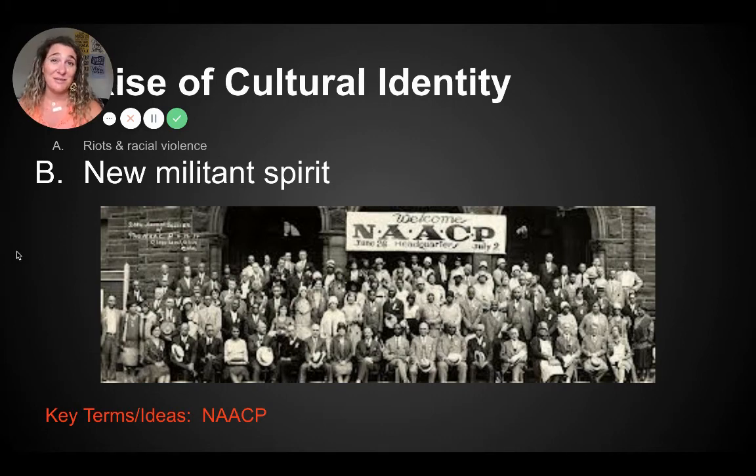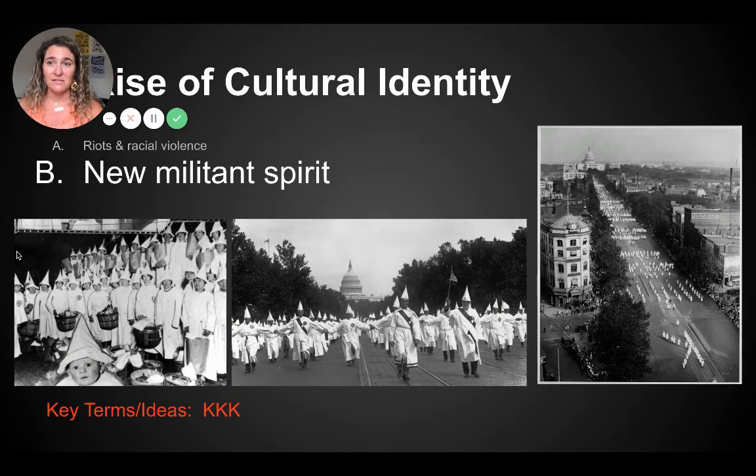And this was a legal organization to support African Americans. However, it wasn't just a militant spirit among African Americans, but also we see the backlash. We see a new militant spirit or a revival of the militant spirit from white people as well. The KKK, or the Ku Klux Klan, flourished in the 1920s. As African Americans gained more social power, membership in the Klan also grew. White society was fighting the news story that African Americans were creating.